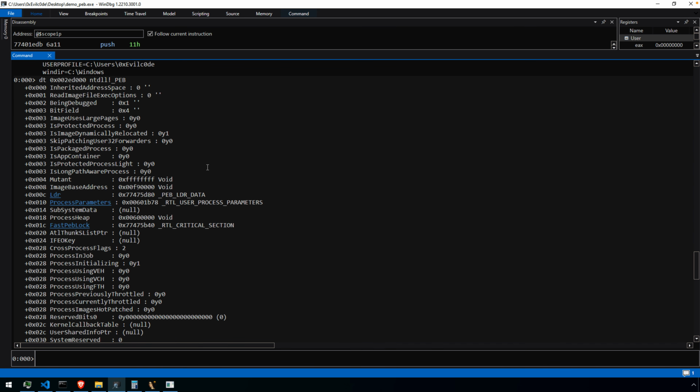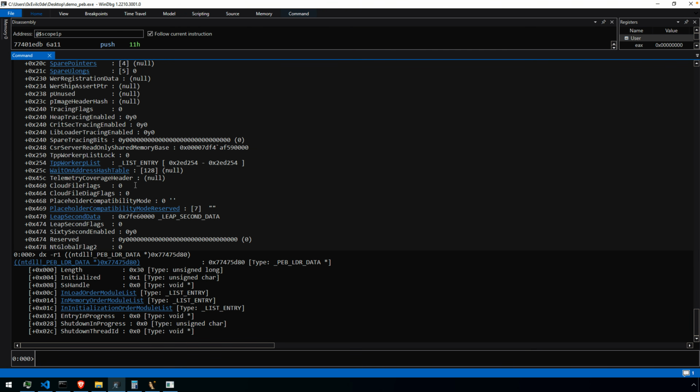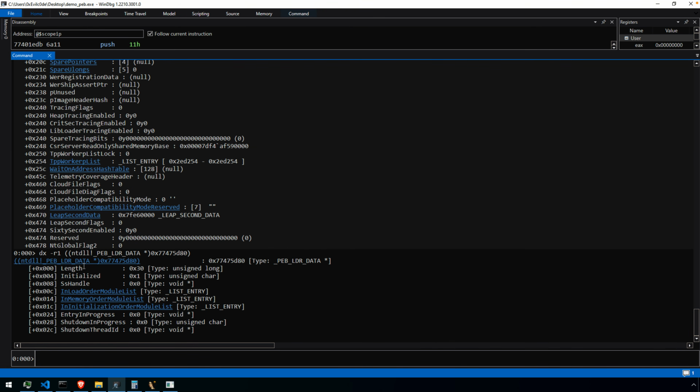Focusing back then on importing functionality. The structure located at an offset of +C hex is the PEB loader data, or PEB_LDR_DATA structure. Again, we can click on that, and that'll provide us with a breakdown of that particular structure.